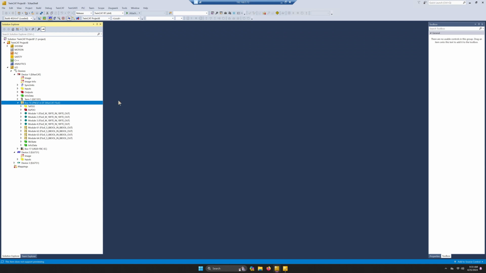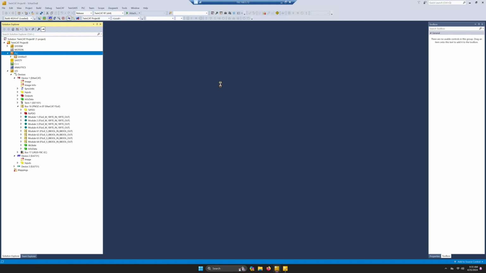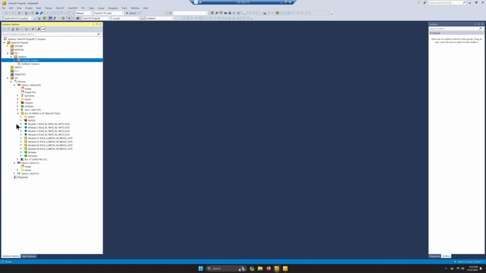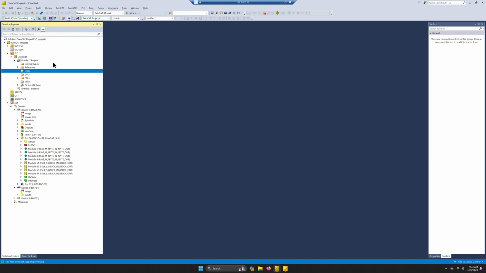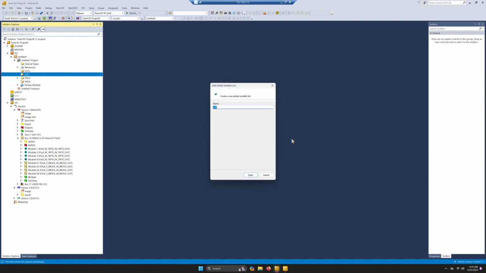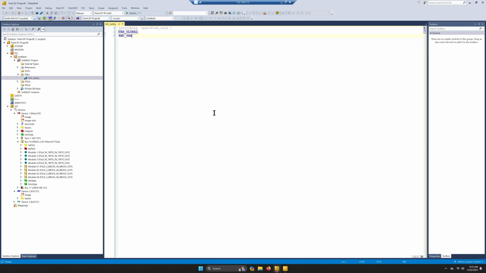The next step is to add our PLC project. Go to PLC, right click, add new items, and start the PLC project. Okay, then I will save it and go to GVLs. I'll add a GVL, and the name is, for example, safety. I just define two variables that I'll use here.